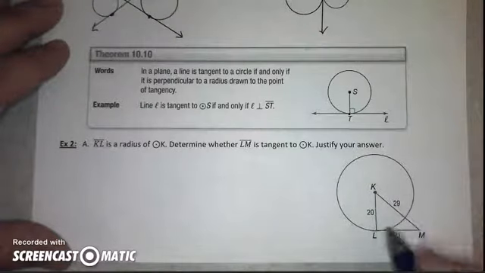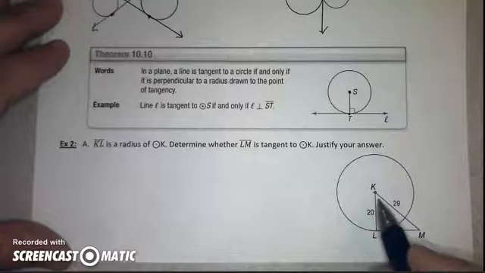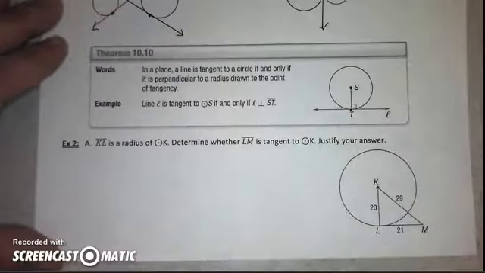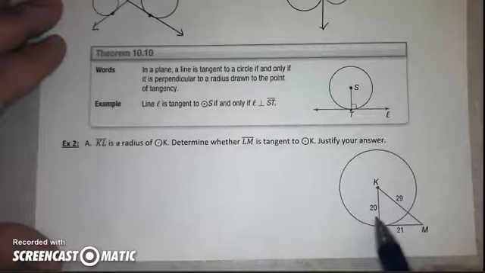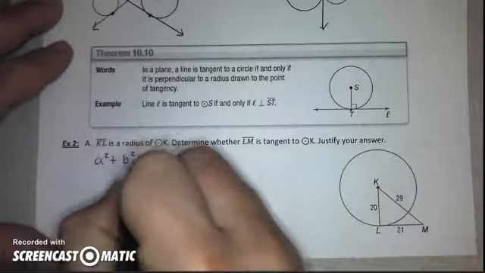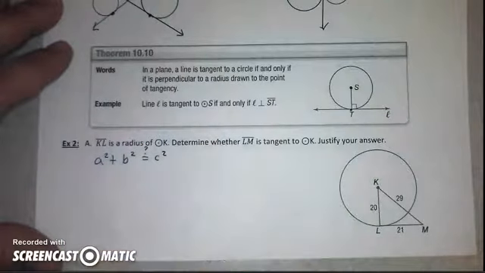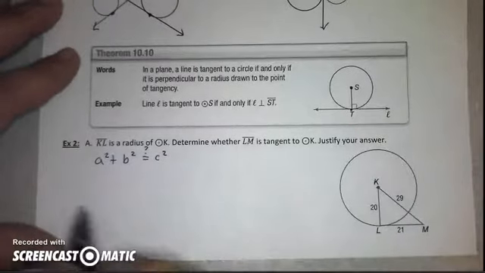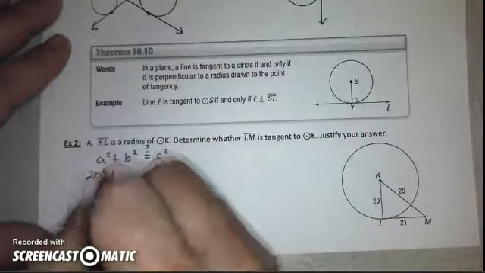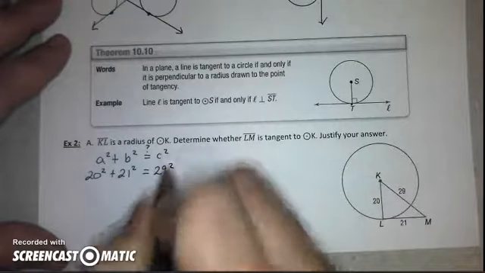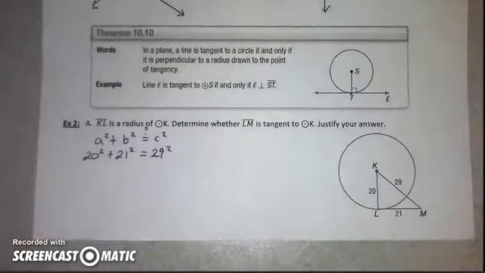If this is not a right triangle, then this cannot be a right angle, and that means that these are not perpendicular, so that's not tangent. There's a lot of justification I went through with that, so we'll write that out as we go. So all we're really doing in this problem is checking to see if this is a right triangle. Okay, we're checking a squared plus b squared to see if it does in fact equal c squared. Remember, the longest side has to be the hypotenuse. We're looking to see if this is your right angle at L. So we're just going to plug in 20 for A and 21 for B and see if that equals 29 squared. So let's do some calculations.